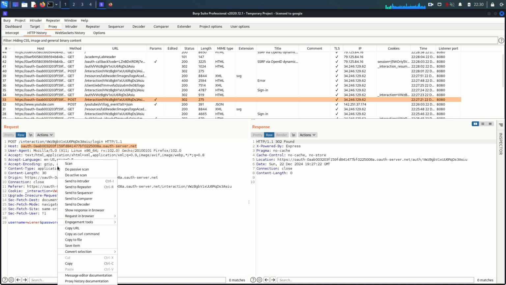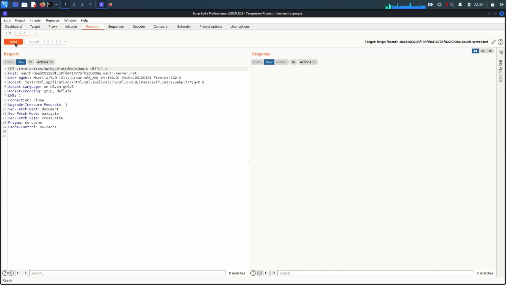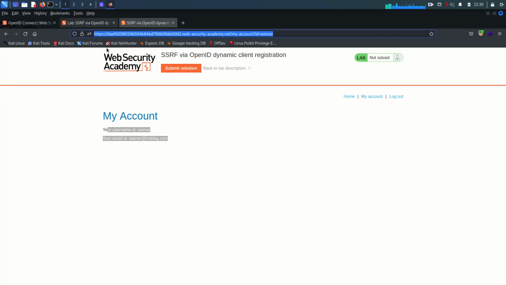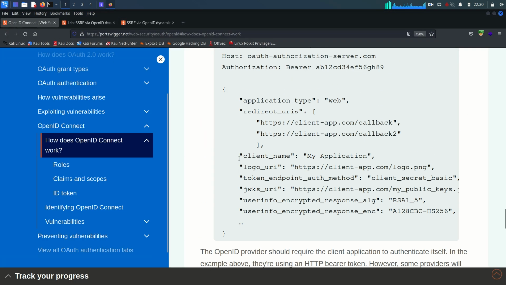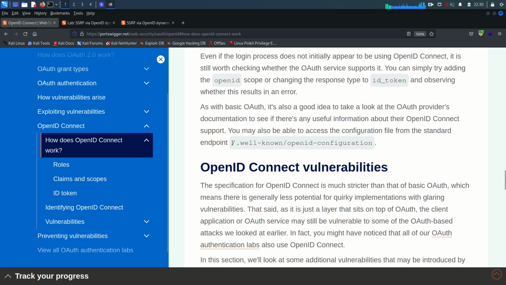So we send that request, and we can also send this request or any other request you want. Let's say this one, send this to the repeater. Go to the repeater and just send this request. You can see 400 bad request, no problem in that, but my purpose is something else. So my purpose is what? My purpose is to actually see the configuration file of the OpenID.